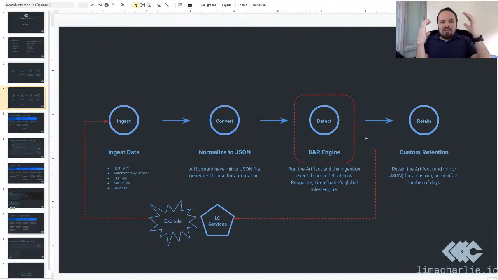Well, those that have used LimaCharlie for a while know the whole Lego blocks architecture that we have. We really love to create features that can feed off of each other and be much bigger than the sum of their parts. So you can create a DNR rule that would, for example, say that when a PCAP comes in, I want to send that PCAP to one of the LimaCharlie services. LimaCharlie services is a public, open source framework that you can use to create services that embed more deeply into LimaCharlie while still living outside of the LimaCharlie cloud. It's a really cool thing, and we produce a ton of those services ourselves.